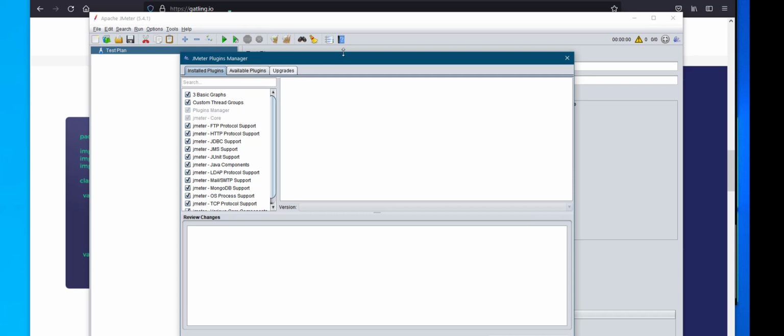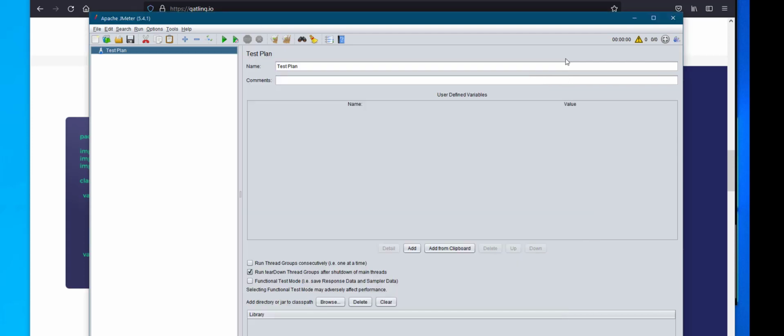If you get JMeter and decide to use it to run this test, I'd like you to first install the plugins manager, because that itself, I think, is a plugin. And once you have the plugin manager, which gives you the GUI experience, you should get this custom thread groups plugin, because that's the one I'm using. And I'm going to show you what I'm doing with it.